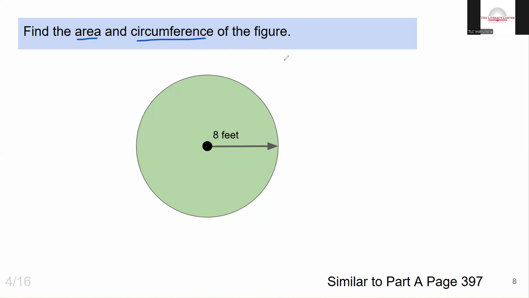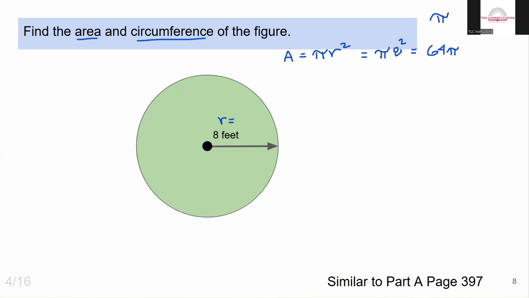So let's start out with area. Area equals pi r squared. And because we were given half of the width of the circle, that is our radius. We don't have to make any adjustment to that. So I hope you didn't divide that by 2. We just want to use 8 as our radius. So that is going to be pi times 8 squared, which is going to be 64 pi. That is the value in terms of pi.